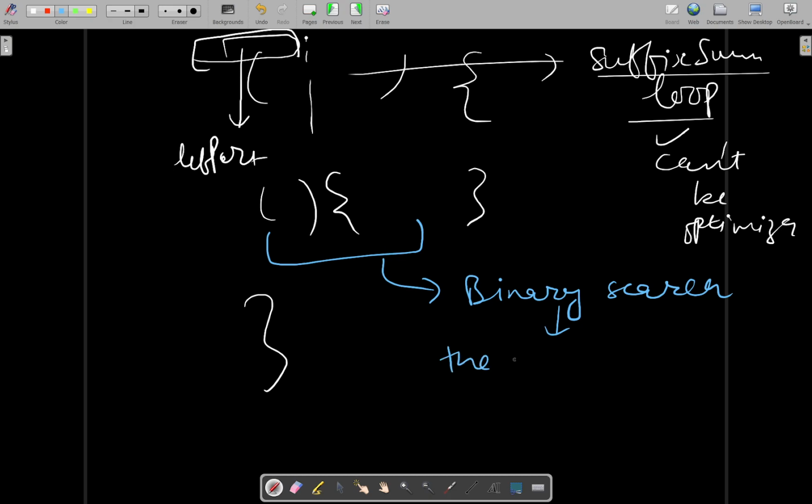What will binary search do? We are searching using binary search the index till which the deletions from the left hand side will be made.